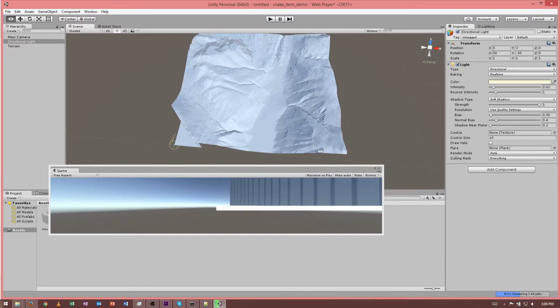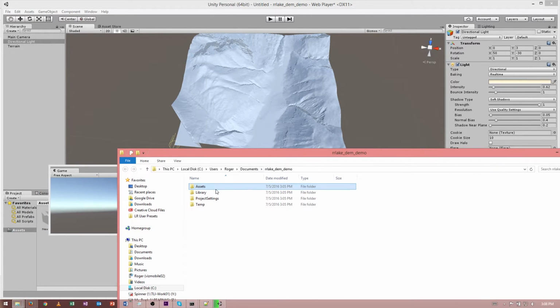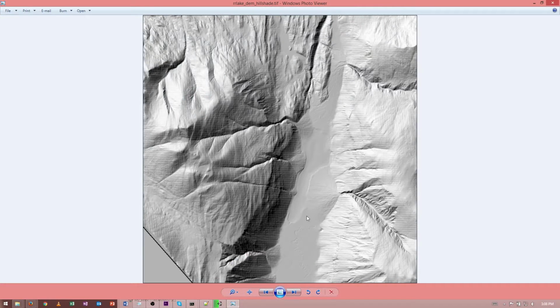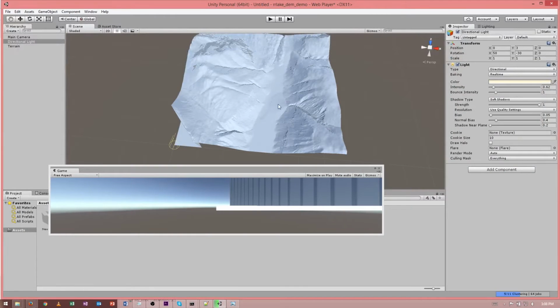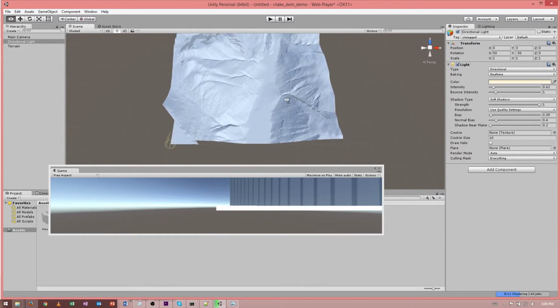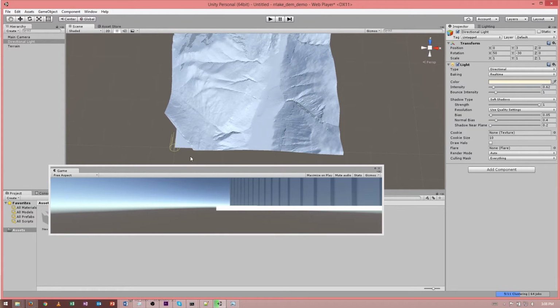So now we can compare this against our hillshade to make sure that things didn't get flipped around during this process. So here's our hillshade. And here's our height map. And it looks like it is correctly oriented.